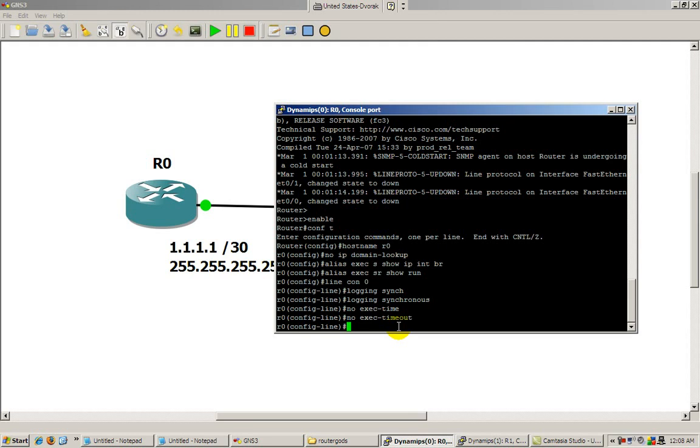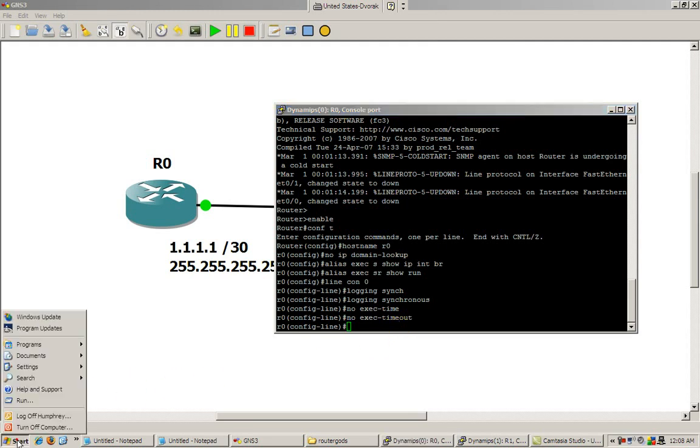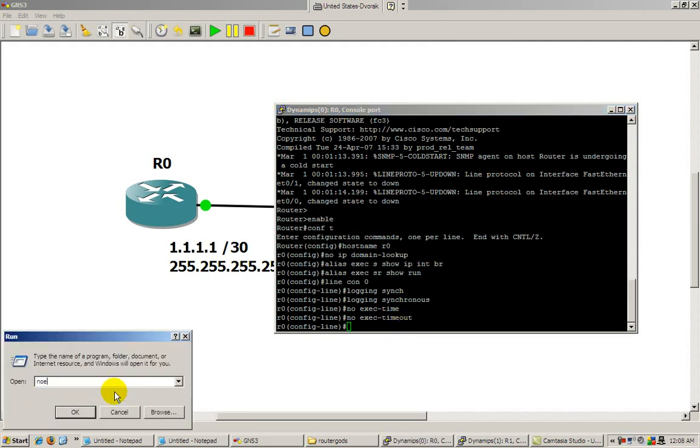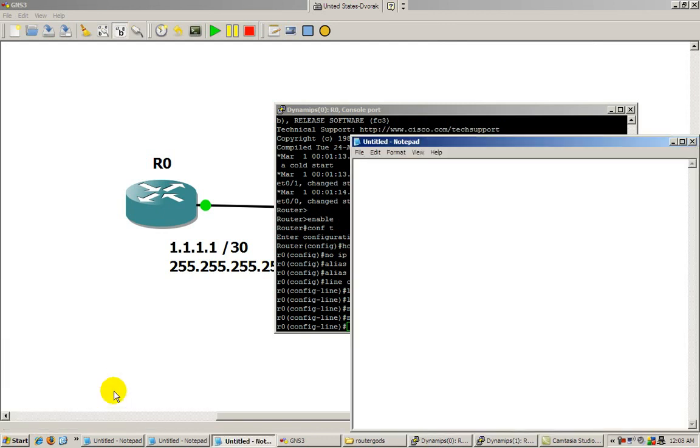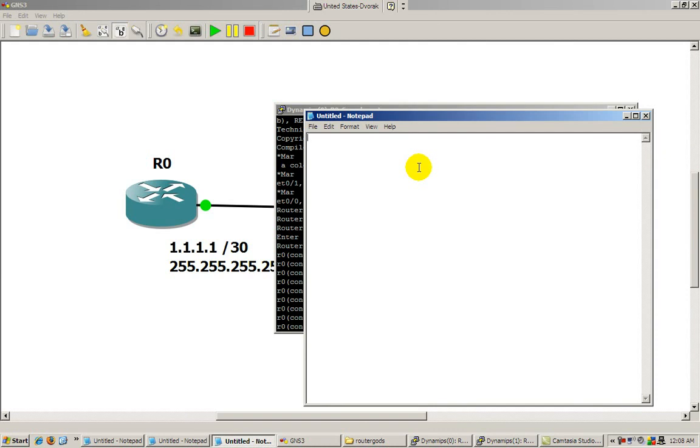A lot of this stuff you can put into a notepad document. A nice trick, especially for you guys who are going into the CCIE exam like I am: when you do your configs, if you're doing like 8 routers, you'll do something like alias exec s show ip int br. So I'm going to just make a bunch of alias commands.